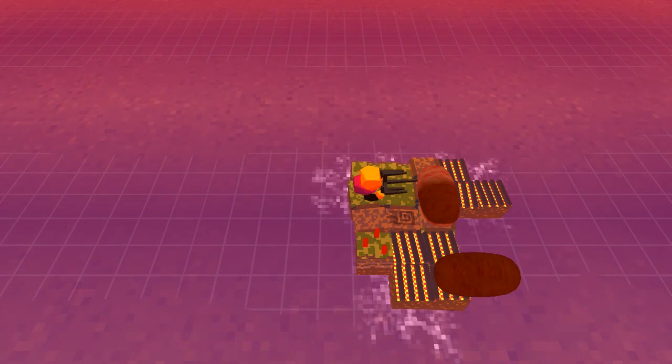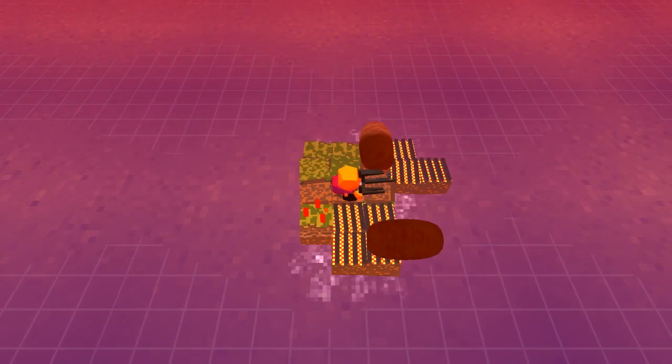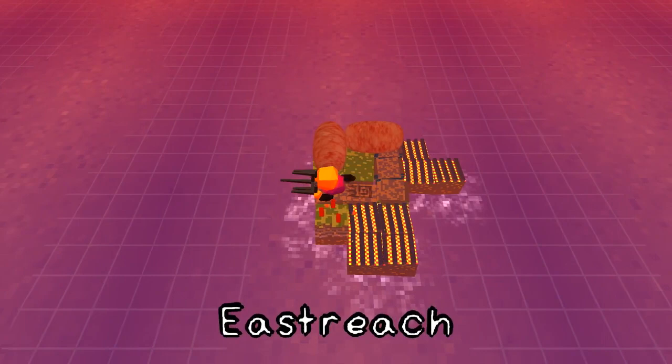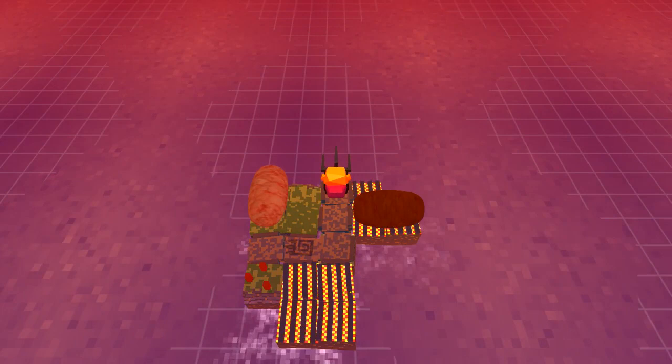If only I could somehow rotate this thing, because this grill specifically has a missing spot. So I think the key here is that we can cook one end of it, but not the other end - and the end that's cooked is this top part, because then when I push twice it won't burn. The problem is the only part that's cooked right now is not that part, it's the other part. So I'm in a pickle. What if I go back to the beginning? What if I just push it further? There we go. Push it down once and it's cooked. That's all it took. Then now I just need a way to cook this thing even though it's facing the wrong direction, which is its own predicament.